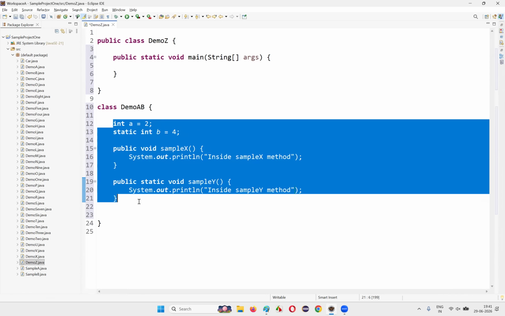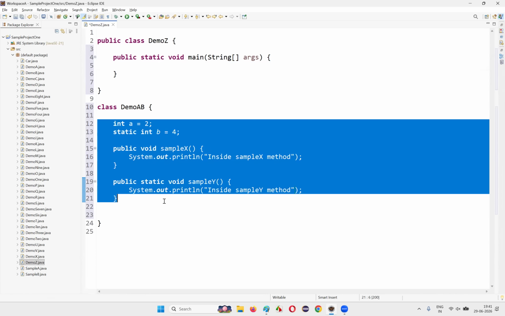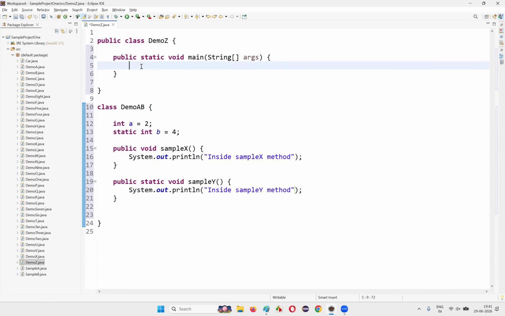Now I need to access all these four properties of this class, second class, from the main method. How to access? To access the instance variable and instance method, I need to create the object in here. So in which class are these particular properties available? DemoAB. So for that I need to create the object of DemoAB. As part of the assignment, you need to solve like this.